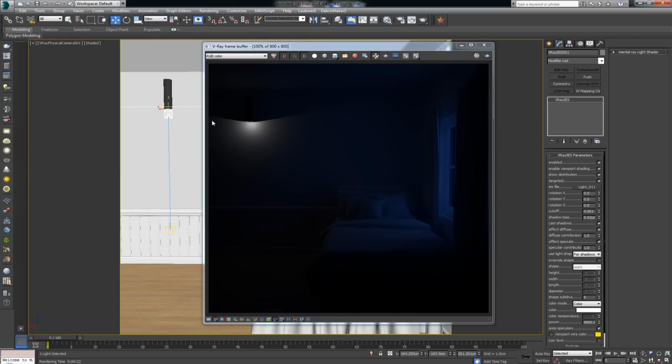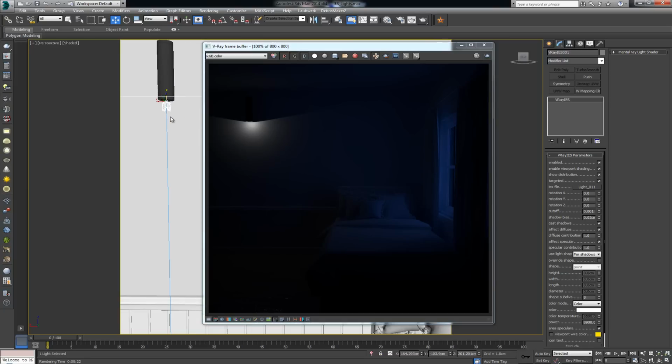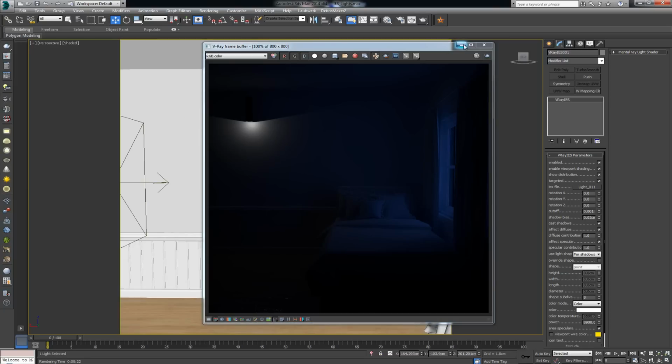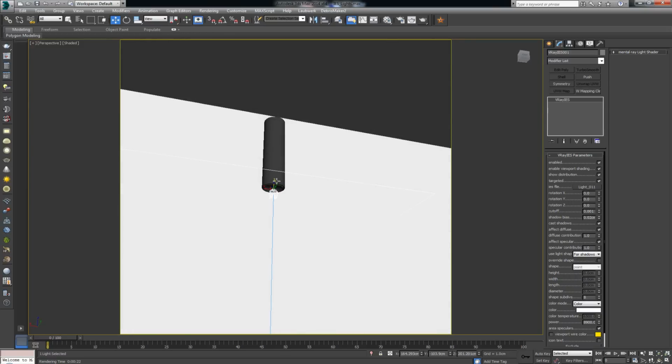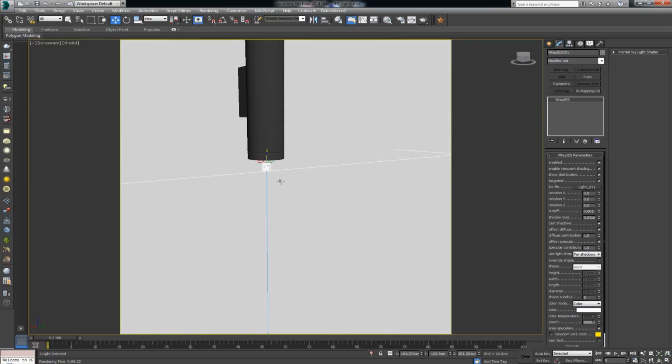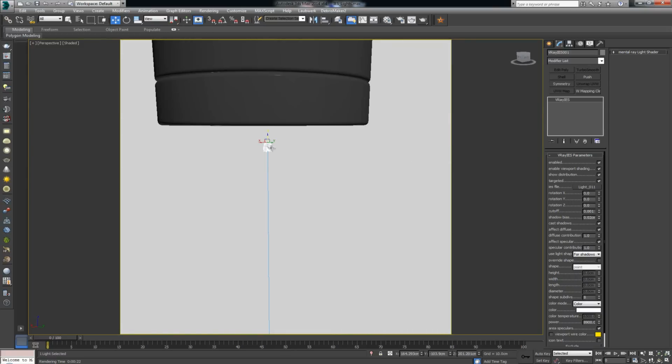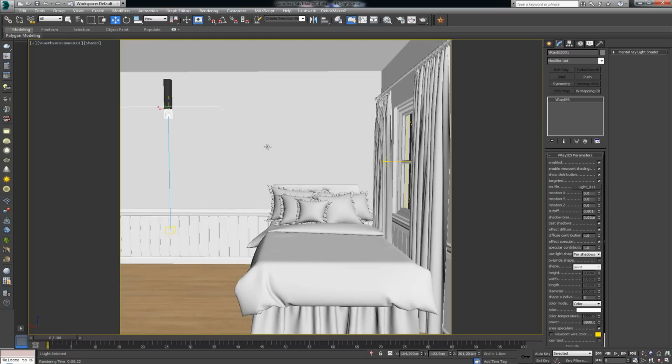So double click, and right away we can see here, let me just zoom in a bit so you guys can see it better. We can see that the light that we had here, which was just a sphere, is now a bit changed. It has a different shape, but that is not so visible at the moment.